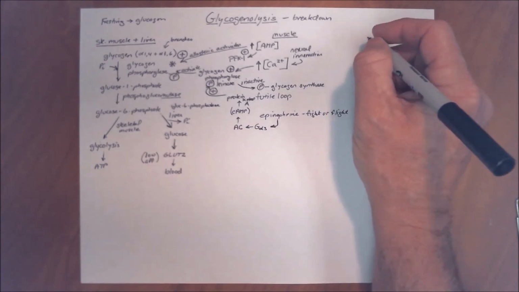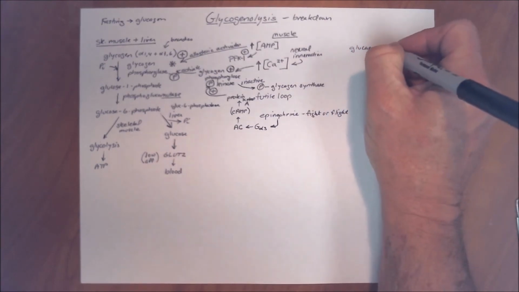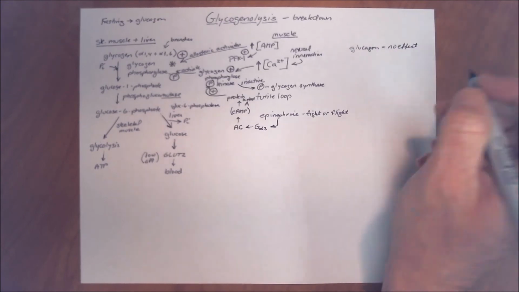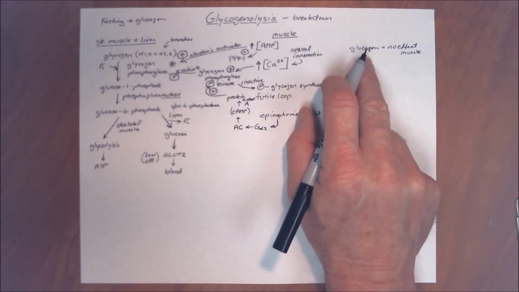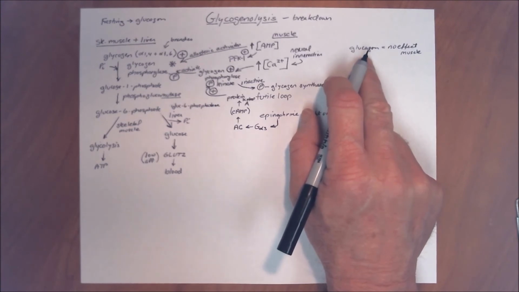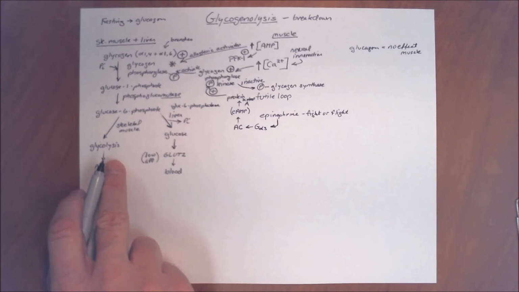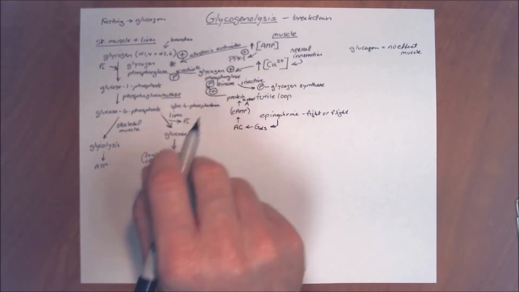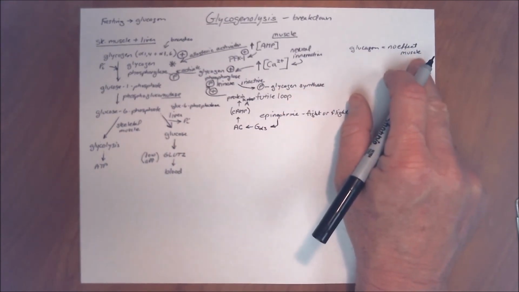Now, the one hormone that we haven't talked about here is glucagon. Glucagon has no effect on the muscle. And this makes sense because skeletal muscle is not interested in the hormone indicating the fasting state, because this indicates that there is a potential for energy need in the blood, and muscle is a closed system. It has the energy it needs in the form of glycogen, and when it releases glycogen into glucose, its job is to generate ATP for further muscle contraction. So muscle really has no interest in knowing that we are in a fasting state in the plasma.